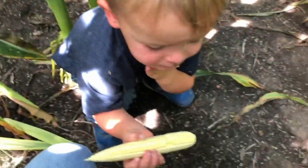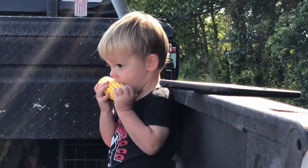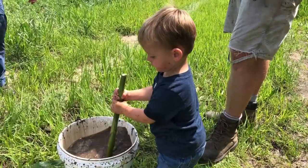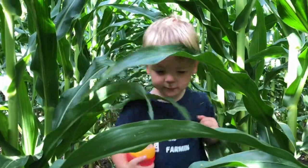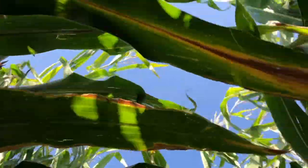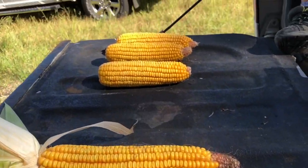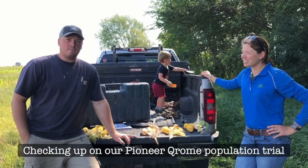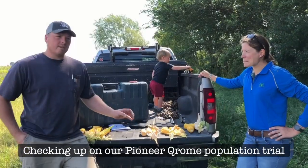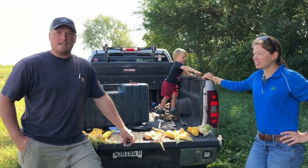Did you take a bite? Hey, that's not sweet corn. Good job, bud! Hey everybody, we are out at one of our fields. We have some Pioneer Chrome planted and we're just here to catch you up with the yield estimator tool and getting some initial yield estimates on this particular field.